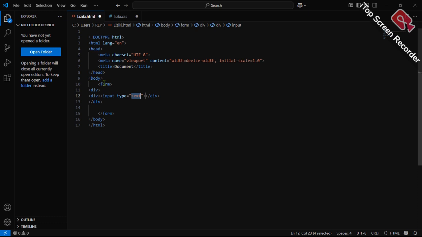Here, put your input. Put here the input type, that will be text.